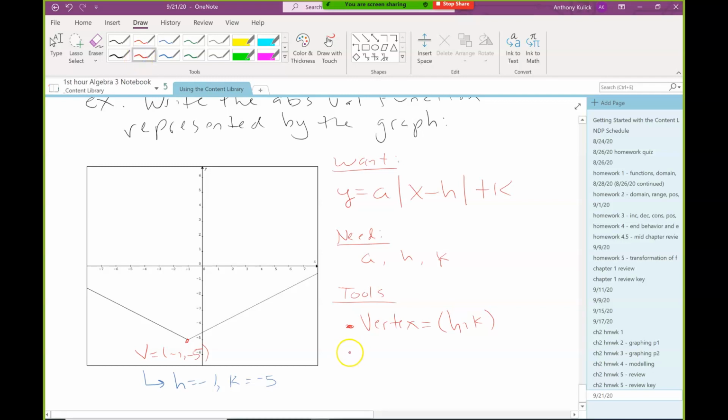The second thing we're going to need is any other point on our graph. So for example, maybe I notice that appears to be the point (1, -4). When I trace over from the -4 and then trace back up to the 1, it looks like that's the coordinate of that point right there. Is everybody okay with that?